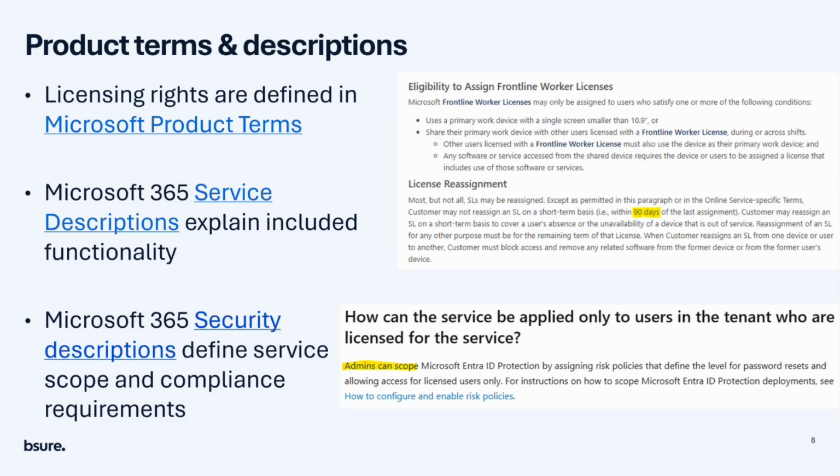And technically, you can configure those policies for all users, but to stay compliant, you're only allowed to apply those features to users who are licensed for that level. So what you see in the admin portals is what is technically possible, and the product terms and the service descriptions, or security descriptions here, define what's contractually permitted. So keep that in mind.